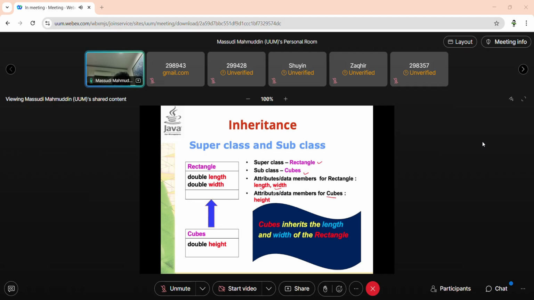So what happened? This is our superclass, which is rectangle. We have double length and double width. This case is data member. Both of these data will be inherited by cube, and double height is basically a new data member specifically only for the cube.